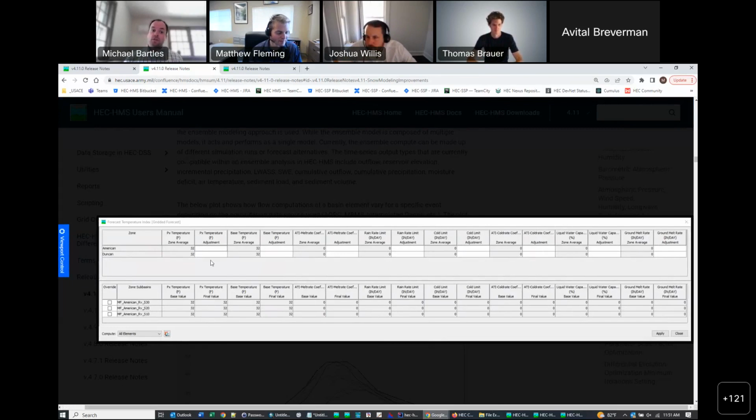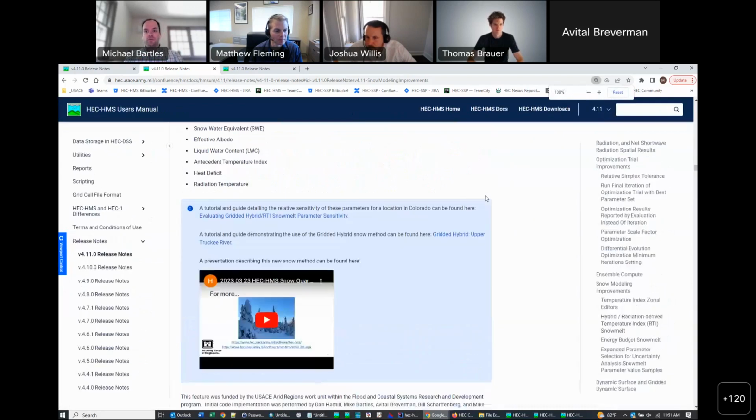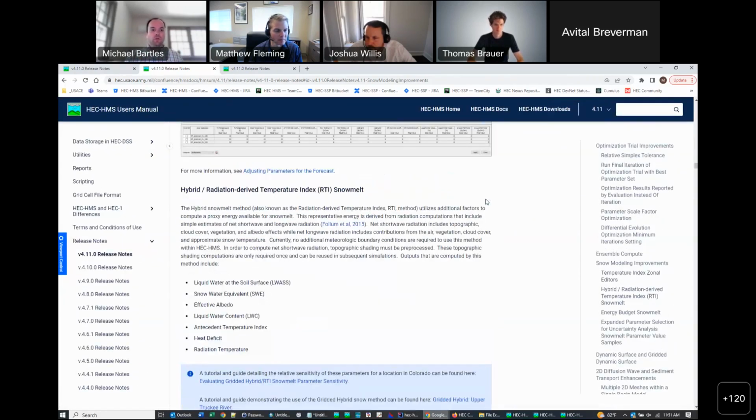So if you want to adjust the PX temperature for the entire zone, you can specify that PX adjustment right here. Same thing that you got before, you can add, subtract, or use a multiplication factor as well. So you can halve, you can double, you can add 1 degree to it, subtract 1 degree, and you can override down below as well. Major thanks to Damon Black for doing that one. It's going to be a much needed one.